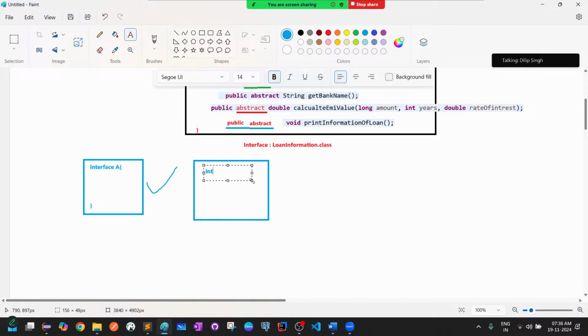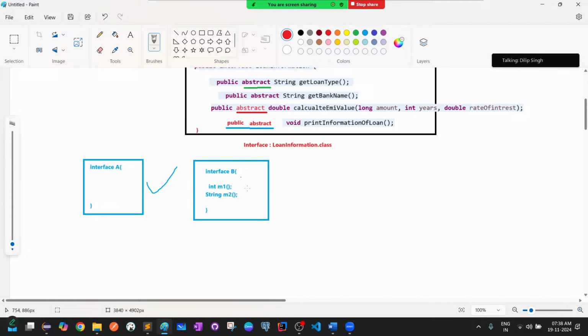Now I have one more interface B. If I write integer m1 and string m2, is it a valid interface? 100% yes. Why? You cannot say we have not given public and abstract. It doesn't matter whether you give them or not for the non-concrete methods.